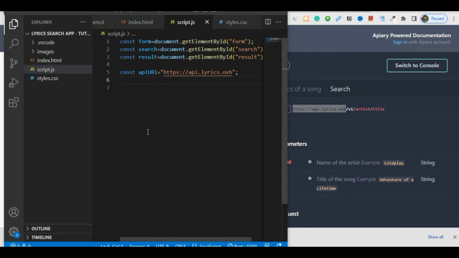Then just here I will create this get charts value.